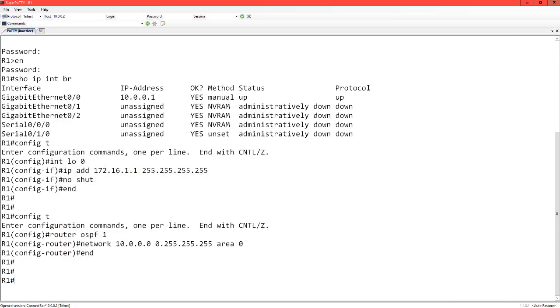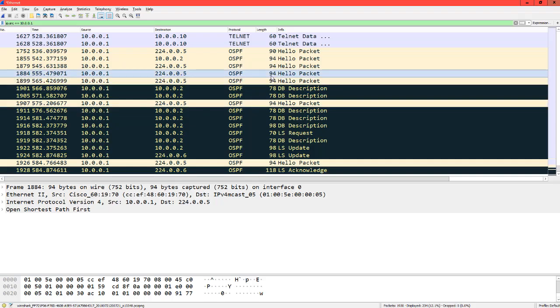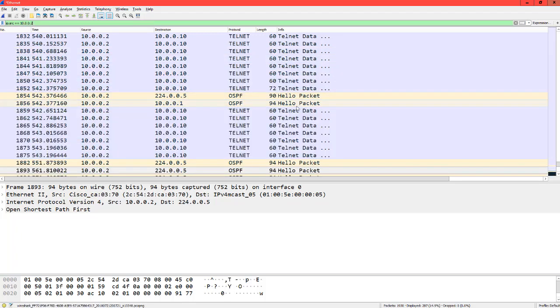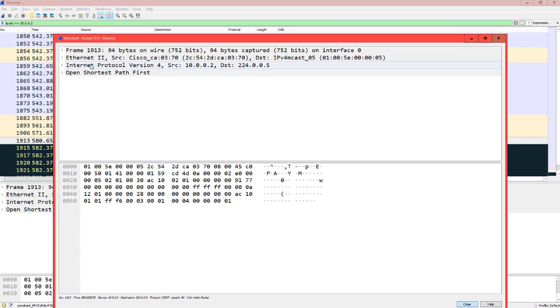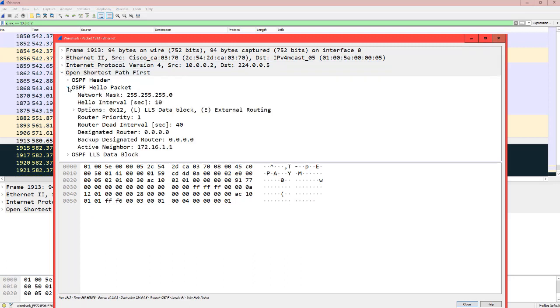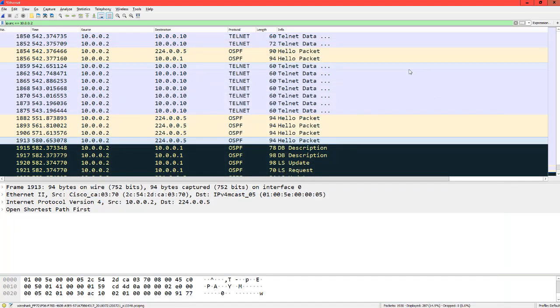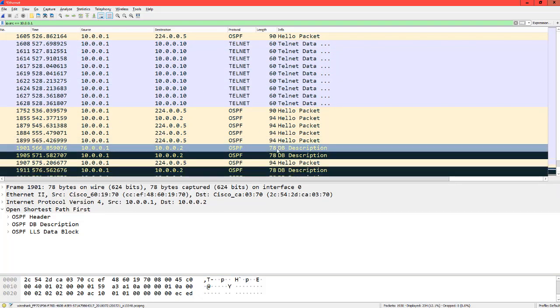You'll notice that once that occurred, this is that hello packet. If I did a search for 2, I would see similar messages for router number 2 as well. So here is the last hello packet, and what I would expect to see is 1.1 listed here. Once we both identified each other as potential neighbors, we form that two-way adjacency. That's when we start to see these database descriptors being exchanged.